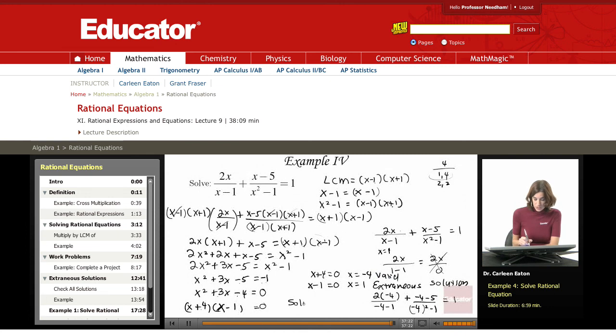So, my only solution here is x equals negative 4. I'm throwing out x equals 1. That is not a valid solution. Because I used the LCM method to solve this, to get rid of the fractions, I ended up with a new equation. When I multiplied by the LCM, I actually created this equation, which is slightly different than the original. The result is that I ended up with a solution that is not a valid solution because x equals 1 would result in 0 in the denominator, which is undefined in math. So, we can't use that as a solution here.